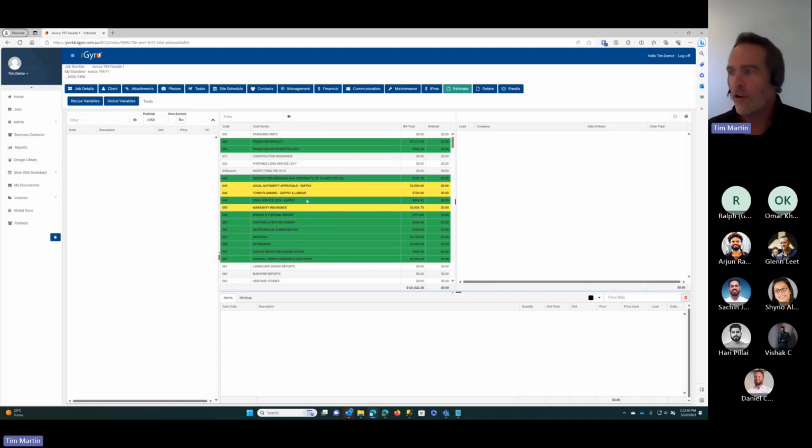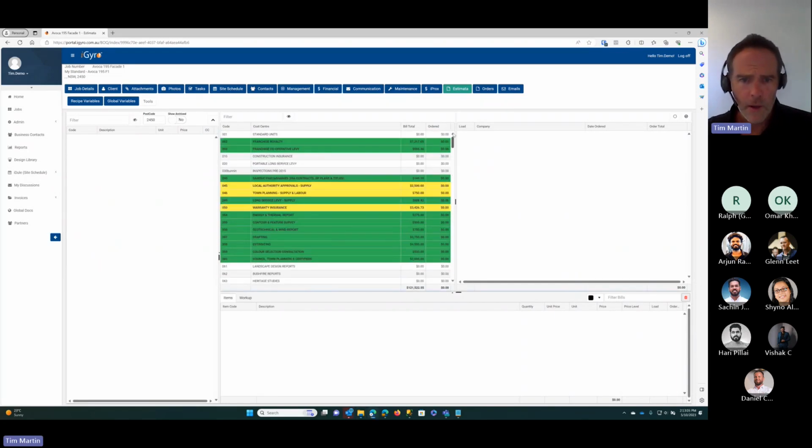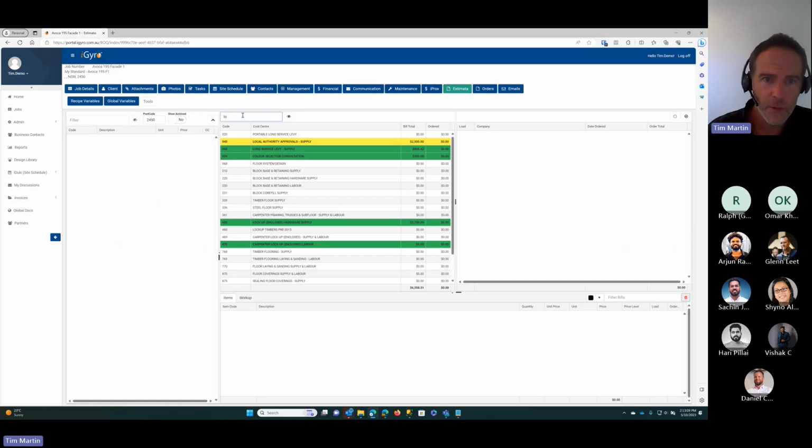So this particular job, it was a standard design. It's priced based on just our standard inclusions. So it probably won't have things like your driveway and curtains and floor coverings to an extent. So you will need to go through this cost center by cost center and see what's in there, and obviously make adjustments for your own business. But you can see a lot of green, there's some yellow there, some red items. But just to highlight some issues with the pricing.